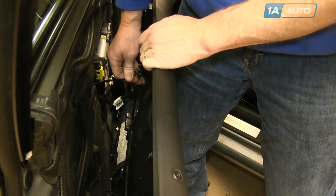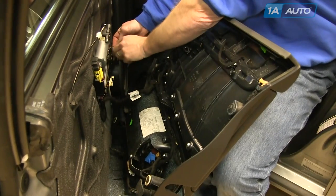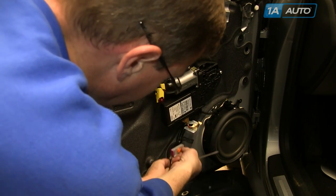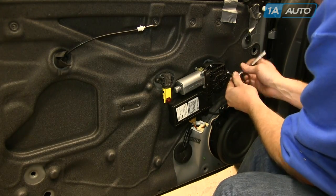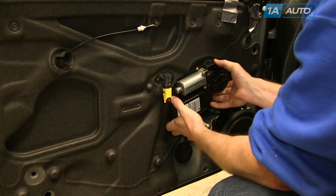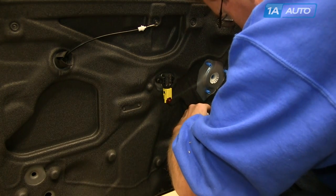Once you have the panel back, pull your cable out of the clip, then there's a little hook that you release. There's a wire that goes into the speaker — it just has two tabs at the top. Squeeze them together and pull the harness up and out. There's a harness here with an orange safety clip. Pry the safety clip a little bit first, then pull the connector and the clip down at the same time. Use a T25 Torx bit and remove the three screws that hold the window motor in place, then pull the window motor off. It has three connectors — they all just have a little tab that you push and release.